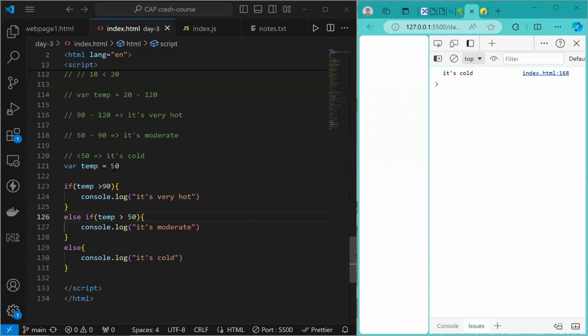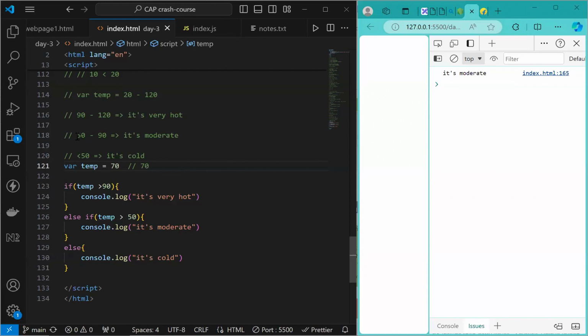Okay. If I go and write 70 in here, then what is going to happen? If I make it 70, it's moderate. Okay, so let's say if I go and write 17 here, I'm gonna get that.